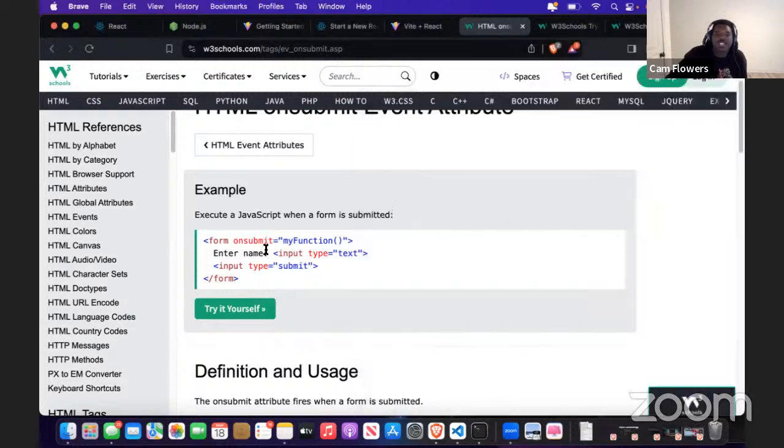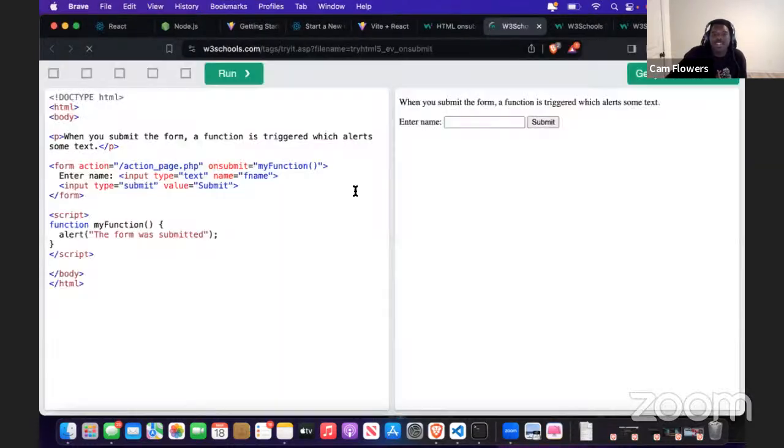But the difference is, whereas in this HTML example, remember, in order for me to call this onSubmit with this function like this, I had to have a script tag that has some JavaScript defined. I had to define the function and all of those things just for this to work this way. And these were happening, this is HTML and this is JavaScript.